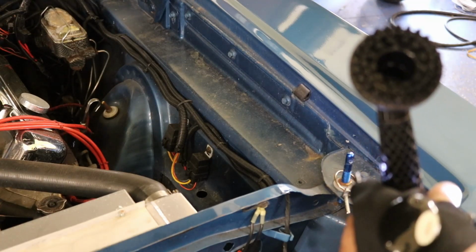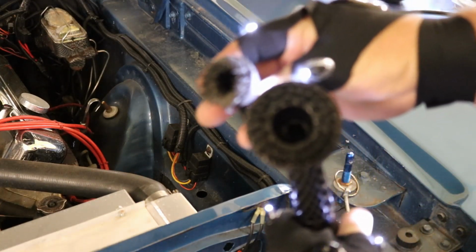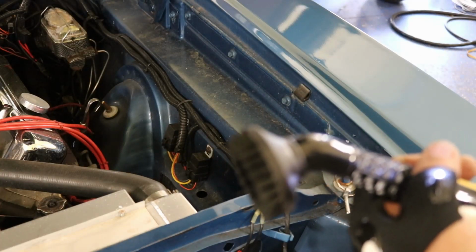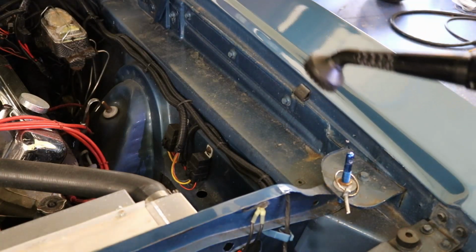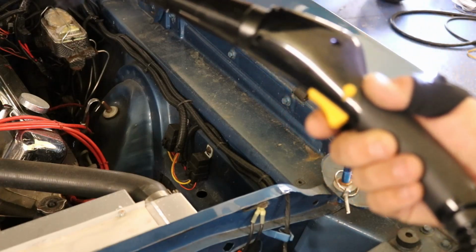They've got smaller brushes. They got some with Scotch-Brite around here. They go up to a big pad where you can do a floor. It's got a long pull stick. I'll show you here after a while. But pretty much, we'll take the nozzle, and you got the trigger here.